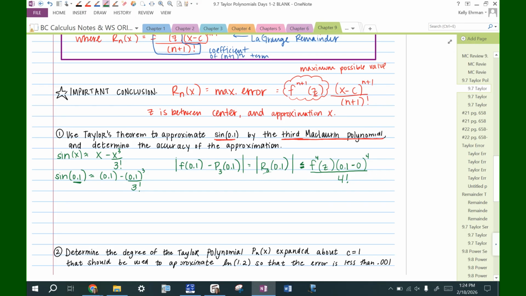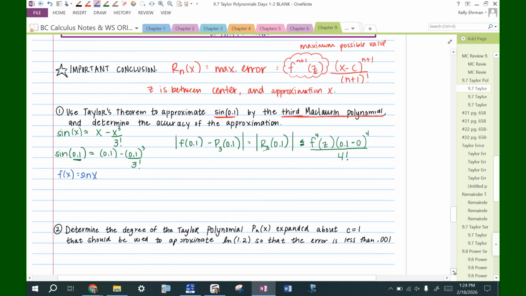So the biggest thing is, let's figure out this fourth derivative of z. So our original function was sine x, right? And you can either take 4 derivatives, or do you remember with sine and cosine what it's going to be? Yeah, the fourth one is the same thing as what you started with. If you don't remember that, just take 4 derivatives till you get there, but it will come out to sine x. Okay, and now careful with that though. If this were sine of 2x, I can't just do that. I need to remember that there will be chain rules happening. There will be some number in front of it. But anyway, sine x.